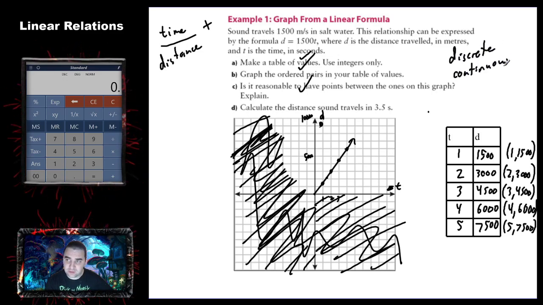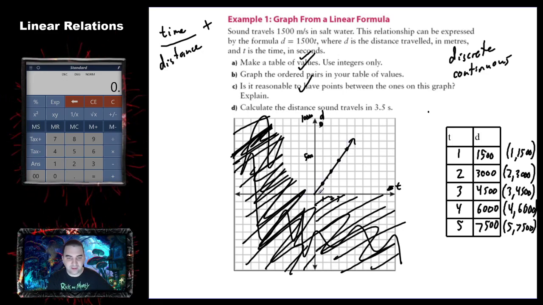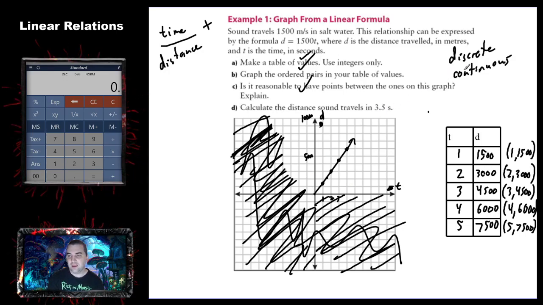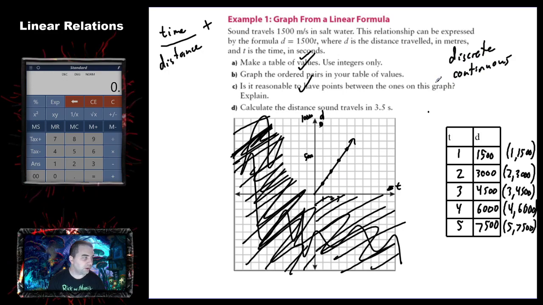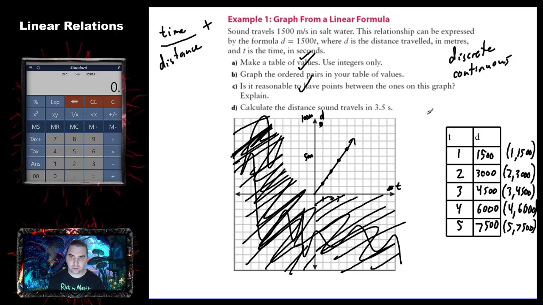Remember back to the previous video, we talked about discrete and continuous. This is an example of a continuous graph because it makes sense to put numbers in between, decimals or partial values. They absolutely make sense. It would not make sense in a discrete one where you're like, okay, there are 10 people every day entering a store, more than before.